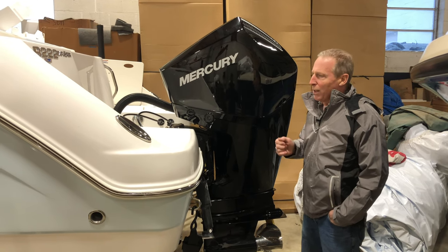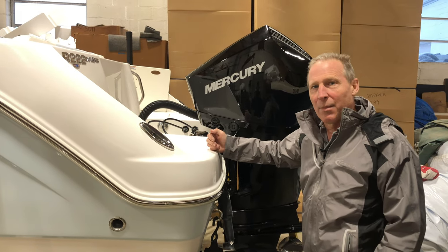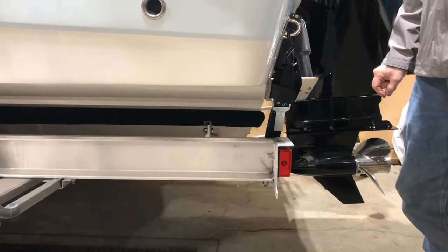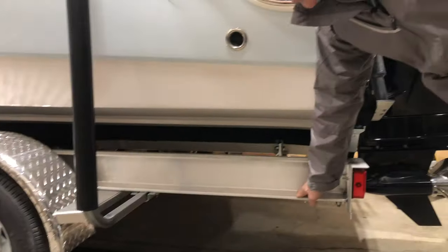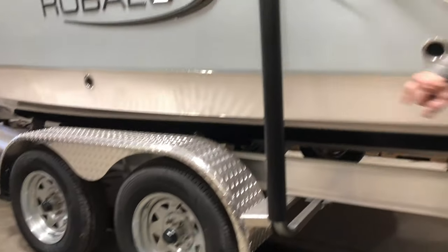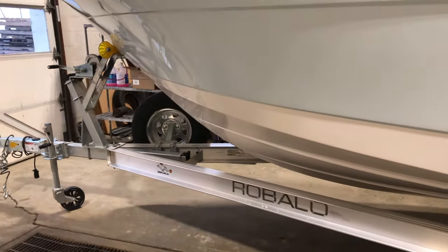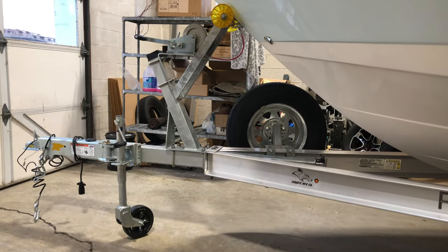When we get on board and look at this boat, you're going to see an awesome fishable design that does keep the family in mind and brings luxury on board. We've equipped this boat with the Raballo factory original trailer made by Coyote. It's got heavy-duty, much thicker I-beams than the competition, independent torsion axles, side loading guides, a much heavier-duty trailer frame and tongue assembly, a spare tire, and four-wheel hydraulic disc brakes.